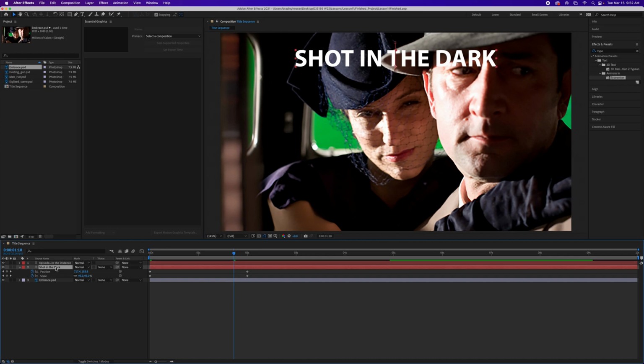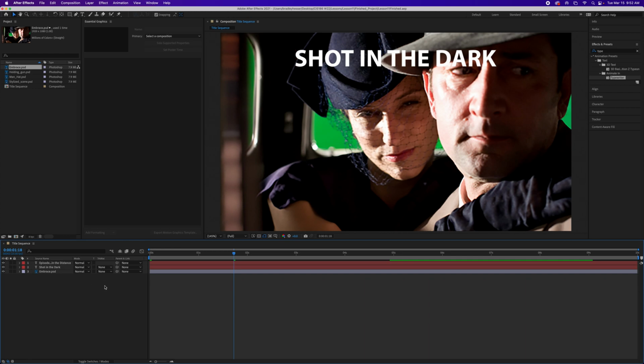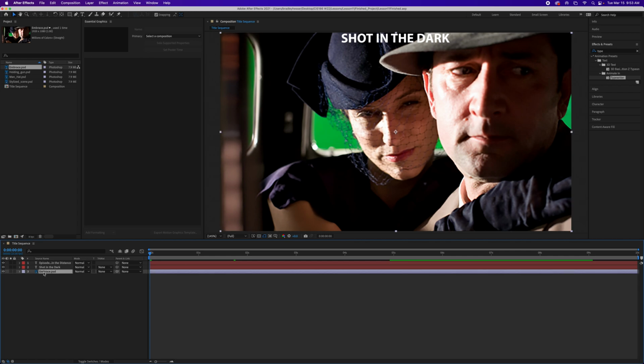Let's go back to our shot in the dark. We can toggle close all of our properties and deselect. So at this point, we simply have our text going in and animating, and we have our text coming on. But we want to work a little bit with that background image that is in there as well, because it's just sitting there. There's nothing going on with it. So let's add a little interest to that as well. We want to make an unsettling effect to this. So let's select that embrace.psd layer.